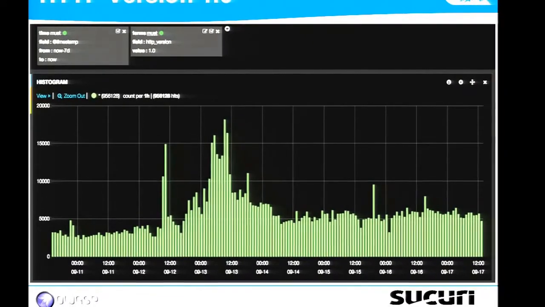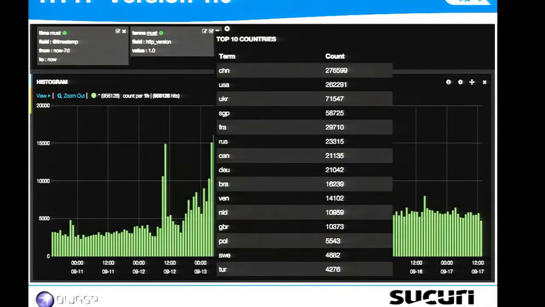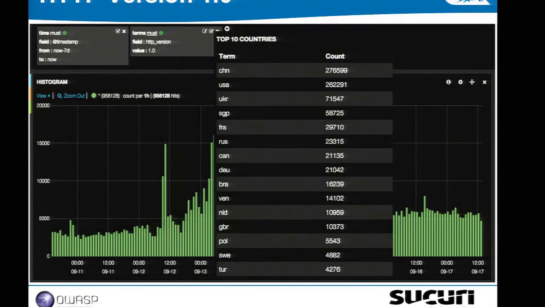I think because of the great firewall of China, they could not update their web browsers, so poor China has some very old browsers. They are the top one here using HTTP 1.0. Then Ukraine, Singapore, and Brazil is here too. If you have something related to the US, you don't want traffic from a lot of different countries.